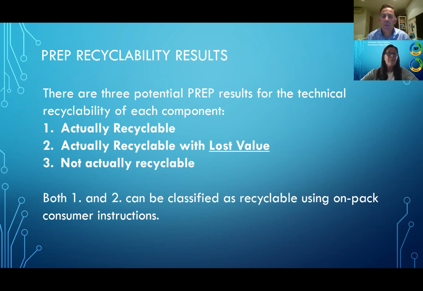So with the results of the PREP, when you get a recyclability result, rather than being a binary result of yes or no, it's actually a trinary result. So it's either recyclable, recyclable with lost value, or not recyclable. Now that middle one is to say to the brand owner, it's not as good as it could be, but we'll allow you to call it recyclable for now, keeping in mind that the thresholds that determine recyclable with lost value can be tightened over time. And so you're basically taking brand owners on a journey.